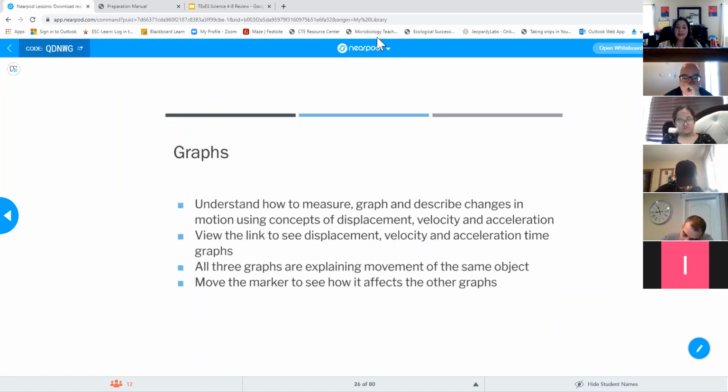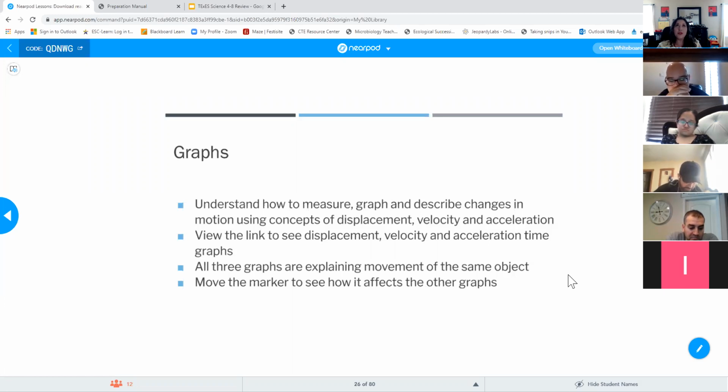So for EC6, you have to understand the main concepts. But when they talked about the positive velocity and the negative velocity and all the different graphs, that's going to be more specific to the 4 through 8. Those of you doing 4 through 8, you do have to understand what these graphs will look like, how to graph, how to measure, and how to describe what's happening in them for displacement, velocity, and acceleration. I know for me, I still sometimes get a little bit confused between the different graphs. I really have to think, okay, if I'm looking at the graph, what is this actually saying? So if that's something you need to review, definitely go ahead and do that.